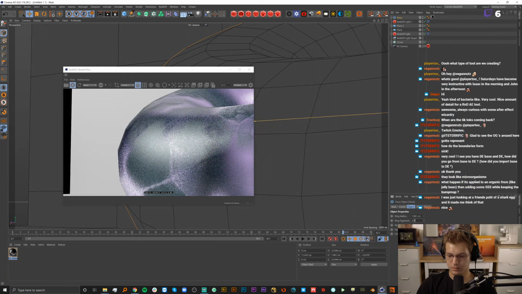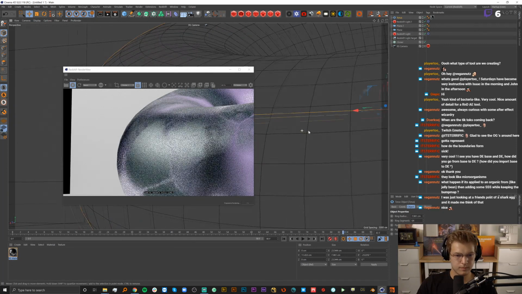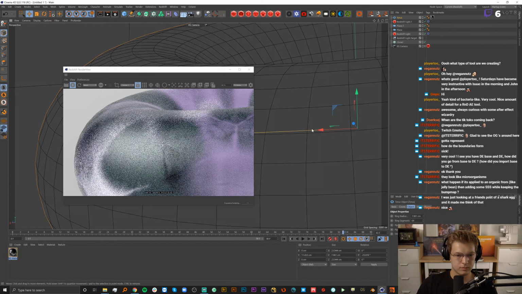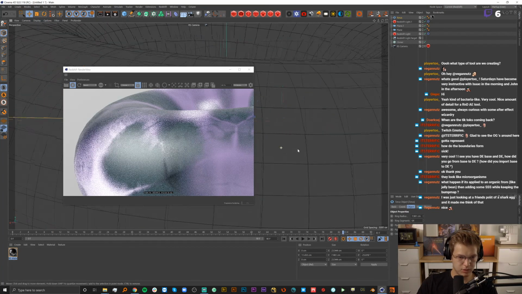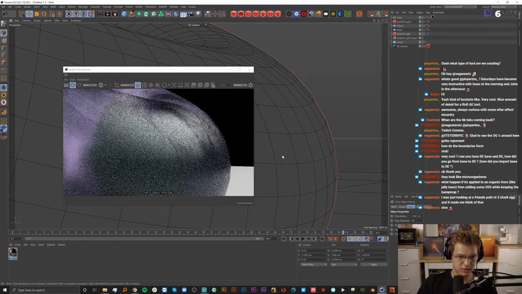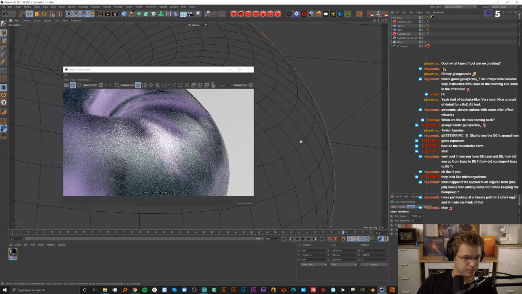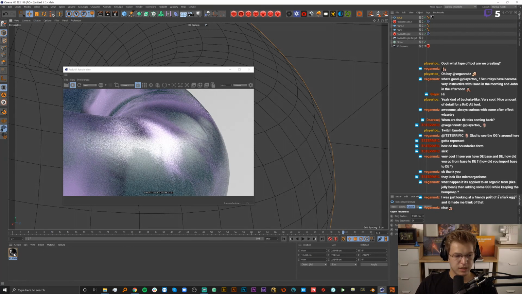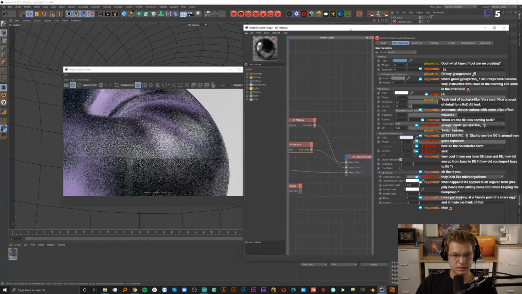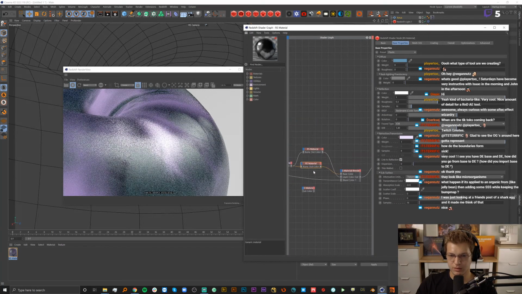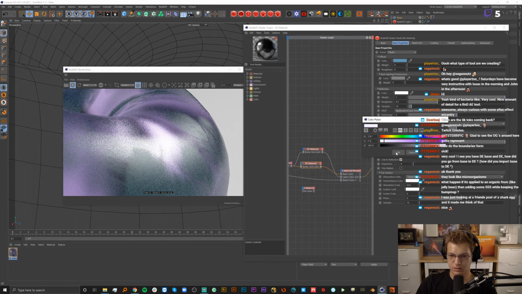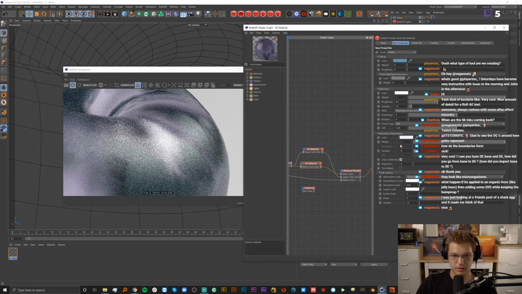We could probably crank that up. That looks very crazy. It'd also be interesting to do it with emission. You could have this drive just a glowing, kind of burning part of something. But that's interesting. I should play with Subsurface more because that doesn't look nearly the way that it should. But I think also we just have too much color in there.